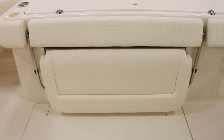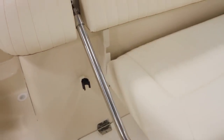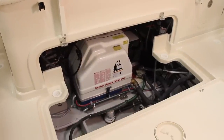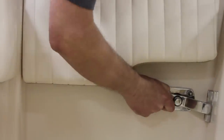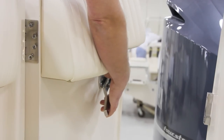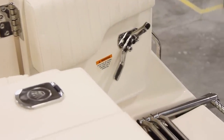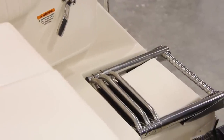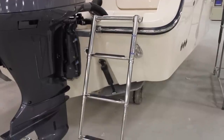Let's have a look at the transom seat. As you can see, it's very easy to raise and lower, comfortable to sit on with a thick cushion, and soft all the way around the perimeter so you can lean up against it. The supports even double as handholds, and it lifts right up for access to the optional generator and other components below the deck. The transom door itself is a wonderful design — made out of solid fiberglass, very strong, supported by heavy-duty stainless hardware and a latch with a spring-loaded pin to keep it from opening unexpectedly. Back aft is the boarding ladder, which can easily be reached and opened by somebody in the water and also by somebody in the boat.